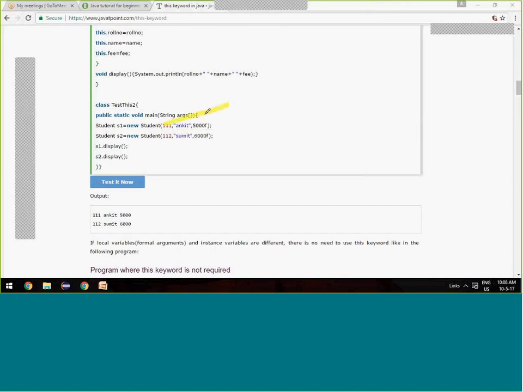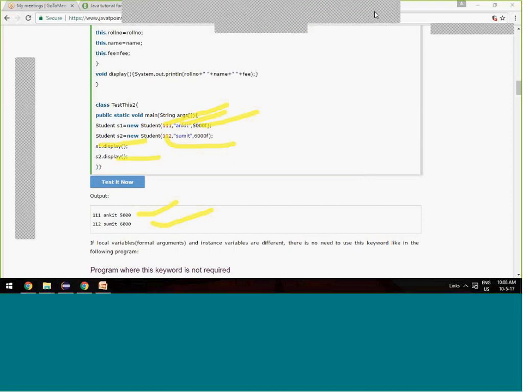So the output is the same, properly. The S1 object of display, S2 object of display.